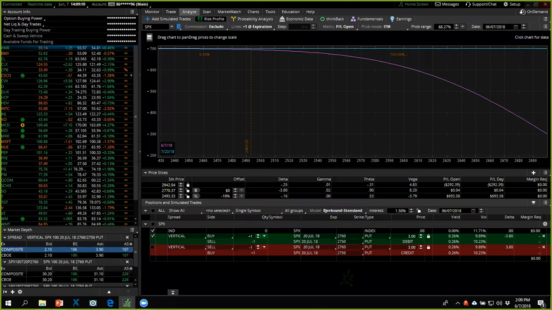Thinkorswim, if you're simply buying back a short put that's out of the money for 5 cents or less, I believe they waive the commission on that, and so there'd be no commission. And you said they're about 45 cents, and so that means I don't understand your question. How would commissions be higher than $45? That part doesn't make sense to me.